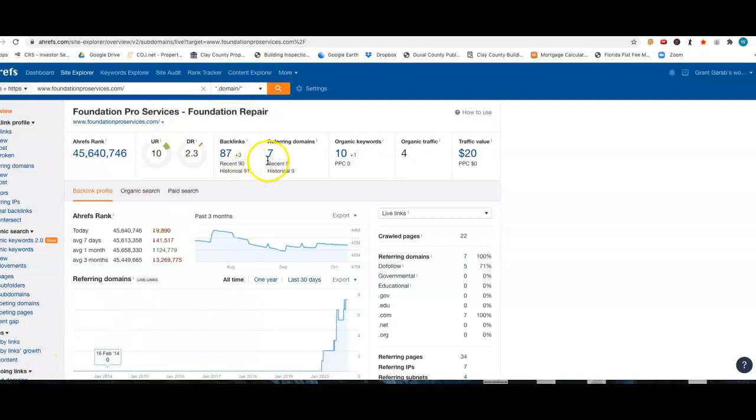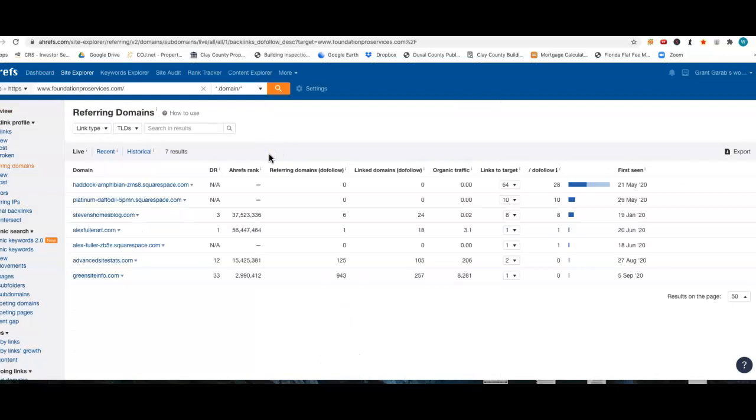Okay, it looks like you've got 7 referring domains, or sites that have backlinks on it. Backlinks are like votes. And all backlinks are not created equal. You've got 7 backlinks here, depending on where they are. Let's take a look here real quick. We won't spend a lot of time. These are the different blogs or websites where your backlinks are situated. Some of them are do follow, means that they are being followed. Some are not. The actual traffic that the site gets, some of it's very low. So you're not getting a lot of power out of your backlinks right off the bat.